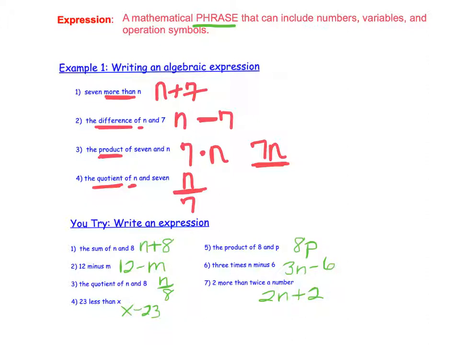So we had 3 times n, which is indicated by that 3n there, and then minus 6. And 2 more, then there's twice a number. So here's the twice a number plus 2 more. And you could have had this 2 out front, and that would still be okay. You're allowed to do that with addition statements.